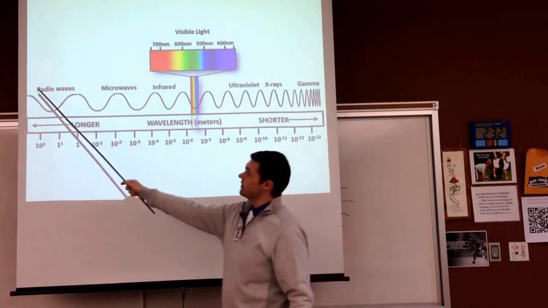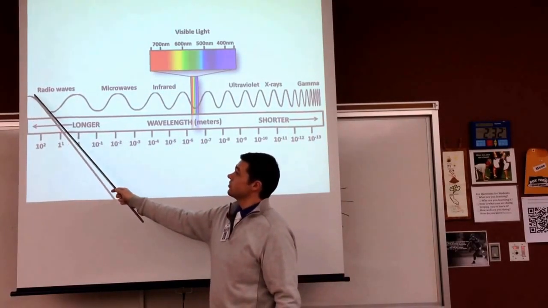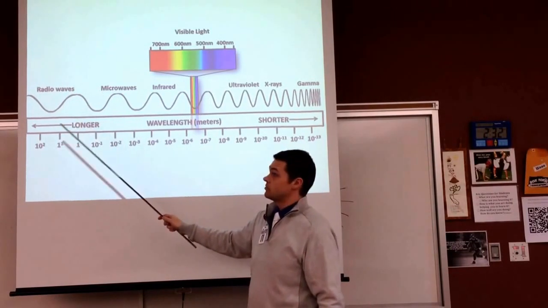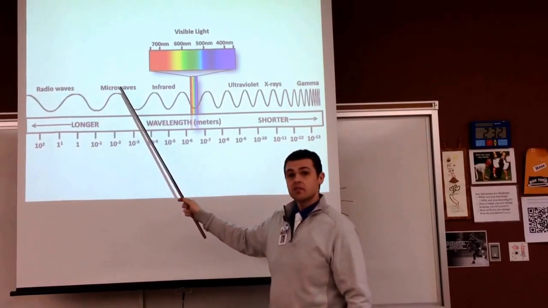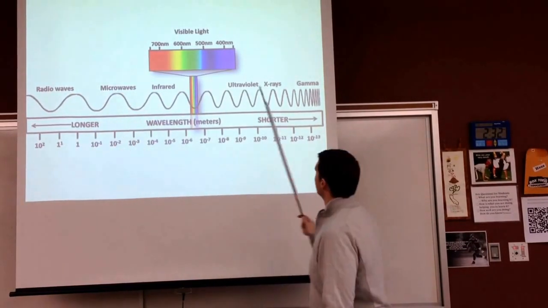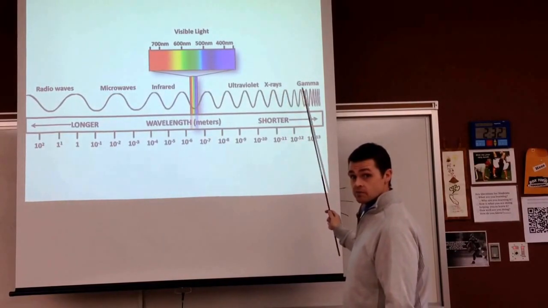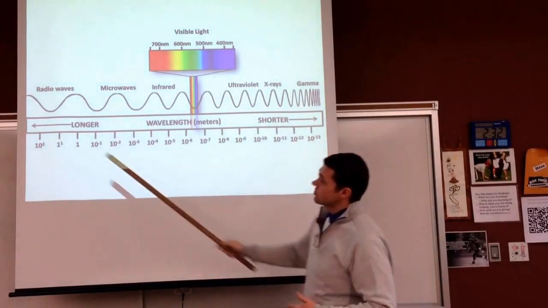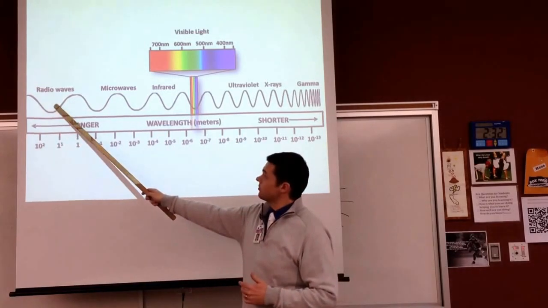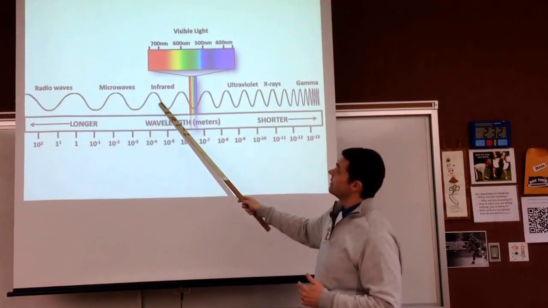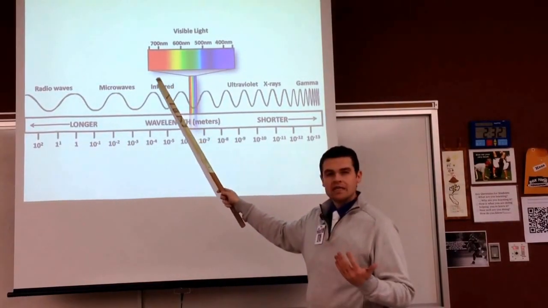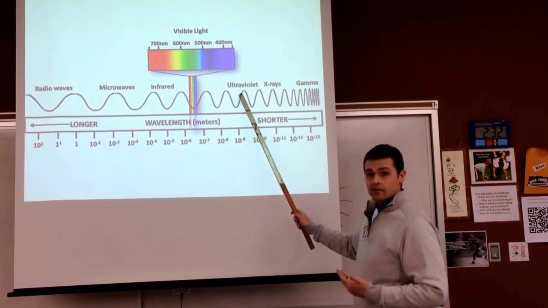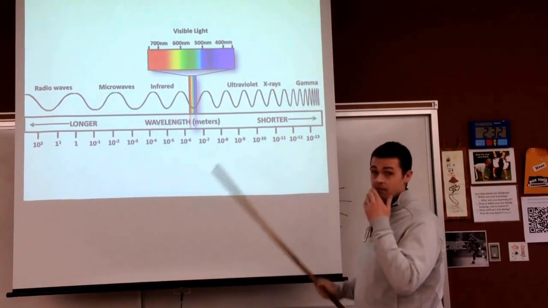So since we have a very long wavelength here, which is just from the top of each one or from the bottom of each one, since there's a longer distance, those are lower in energy. And the ones over here, since there's a shorter distance in between, they're higher in energy. So we go from low energy, from radio waves to microwave to infrared, to the visible spectrum, what we can see, to ultraviolet rays, X-rays, and then gamma rays.